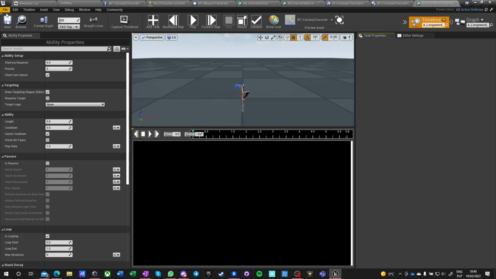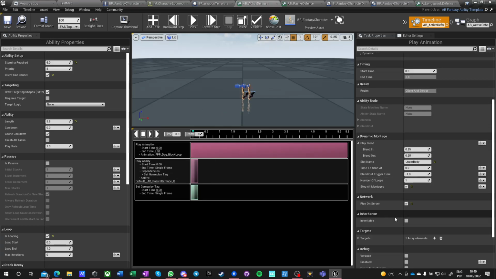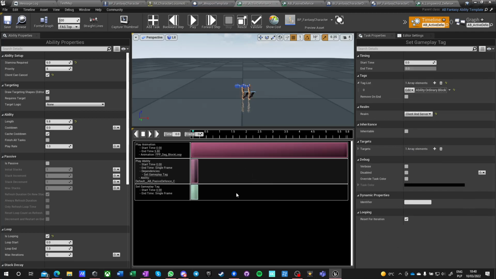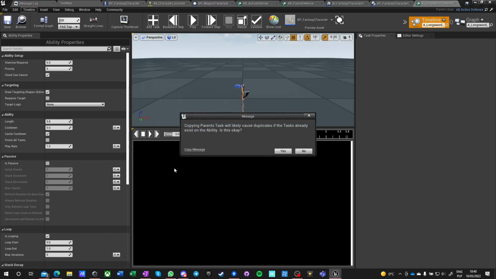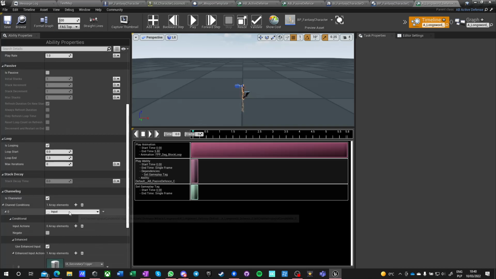There are no tasks to copy, which is strange. Oh yeah, would be nice to have them inheritable, right? And this one as well. So save this, go here, say timeline, recopy parent, yes, because this is a destructive action.